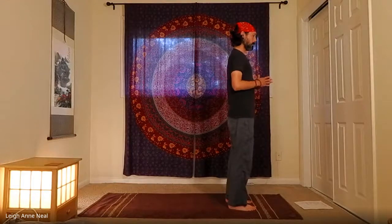So we can think of yoga in one way as making unconscious things that are happening conscious. So our breath is a great example of that. We breathe whether we're conscious of it or not, but in yoga, we're trying to become conscious of it. So at this point, I often mention the face and the jaw and the shoulders. Again, these are areas that we tend to unconsciously create tension.